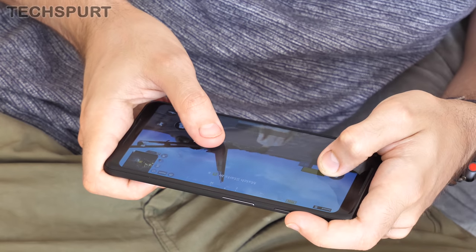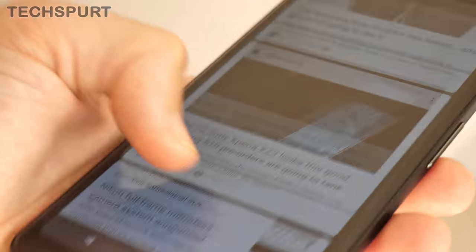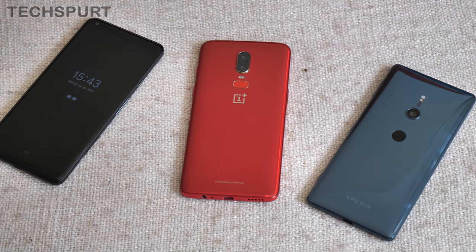There are no complaints with the performance either, even if the Pixel is approaching its first birthday and doesn't sport the latest Snapdragon 845 chipset — something you'll find in the OnePlus 6, Sony's Xperia XZ2, and a few other Android flagships. But despite these strengths, the Pixel 2 XL is still a tricky recommendation as we roll towards the end of 2018, especially given arrivals like the OnePlus 6, which offer much of the same strengths with fewer weaknesses for less cost. There isn't one standout feature here that you won't find in a rival, generally for less money.